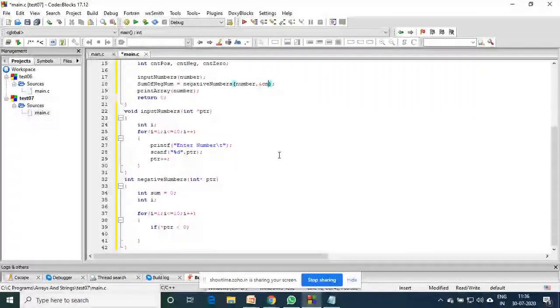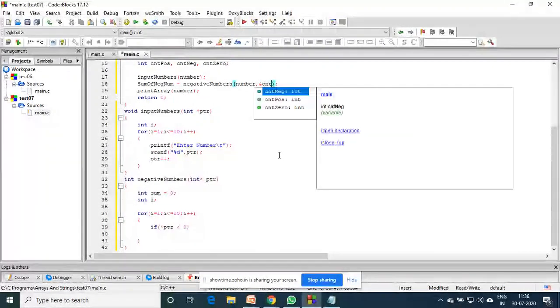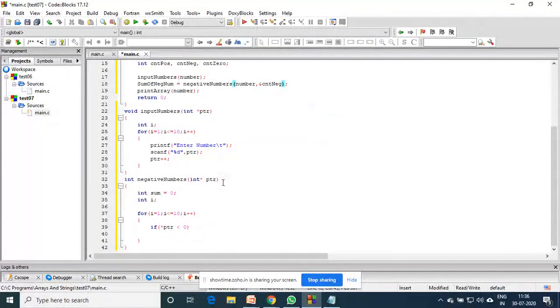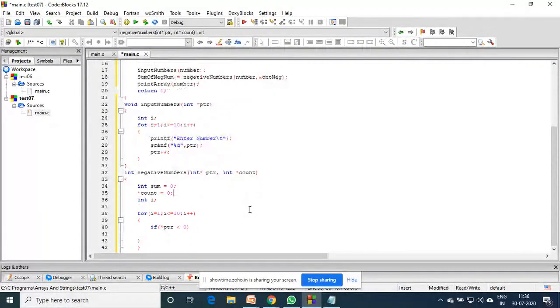Okay, we can do anything anywhere, there is no problem. Int star count, right? And also write that star count is equal to 0, right?